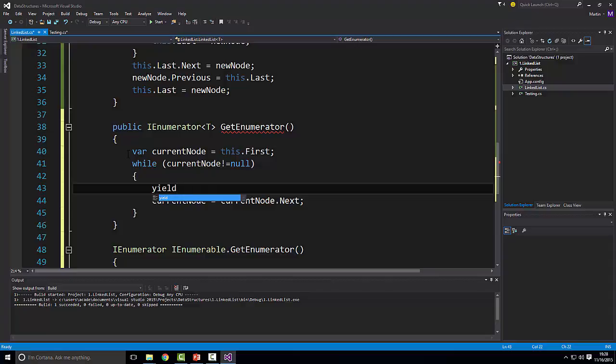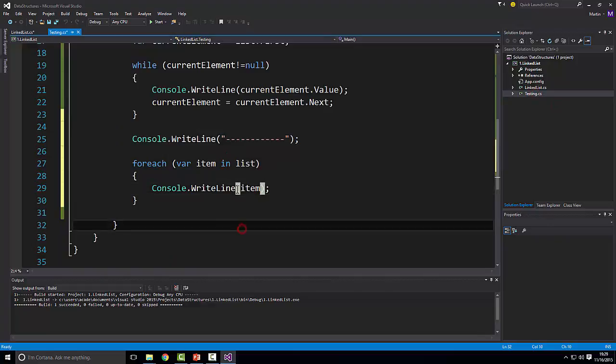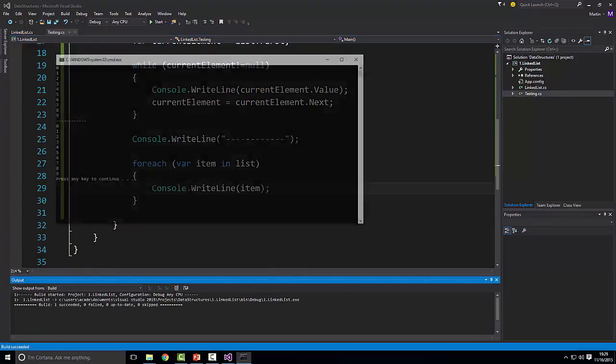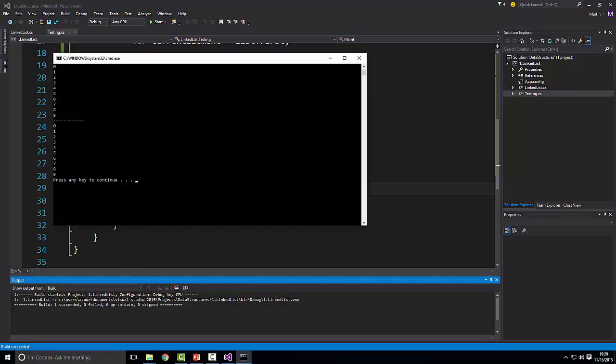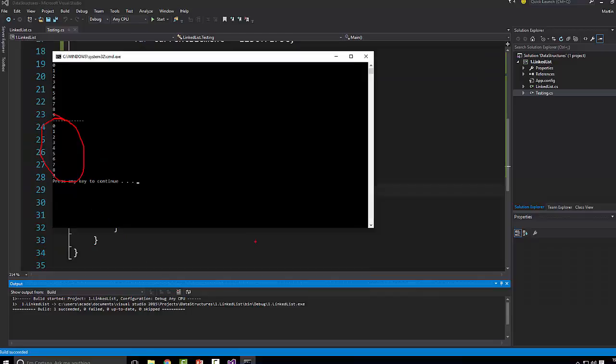Yield return current node dot value. Okay, now we should have it twice, so I don't think I have to change anything here. If I just press Control F5, we have it here as well. Okay, so I hope that is clear.